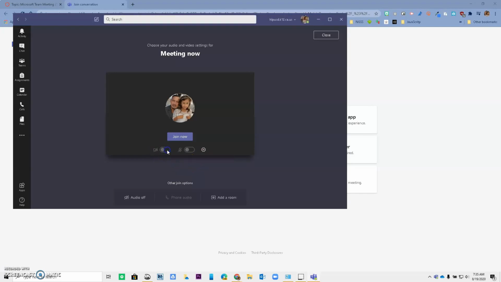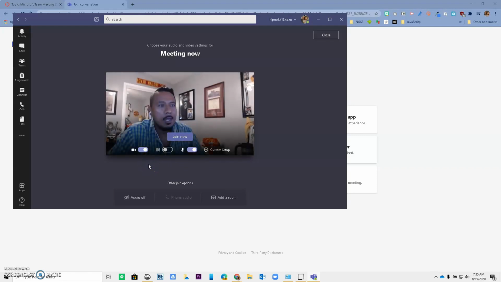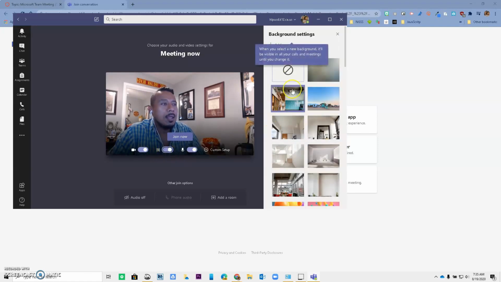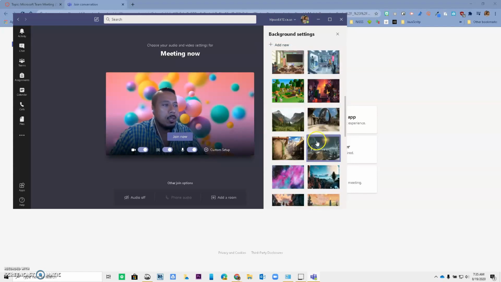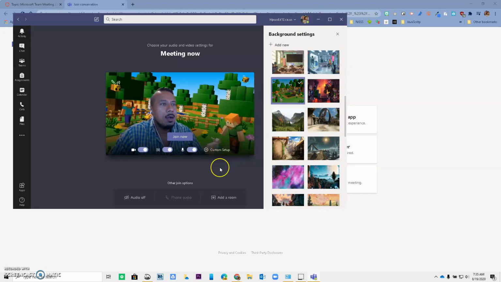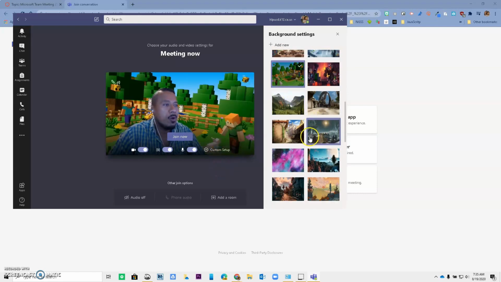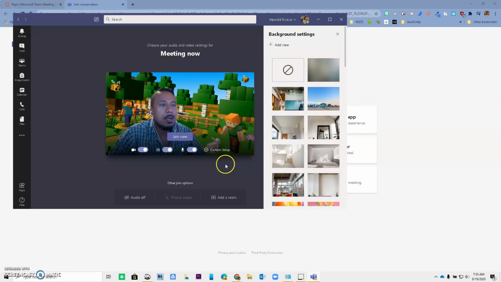I can join with my webcam on, and I can turn that on. Okay. And it's going to turn it on. I can actually, this is really cool, I can actually add a background if I want to. Okay, you've seen this on Zoom. Or you can do it in here too, but I want to be inside of Minecraft, okay? So you have a lot of different options in here, okay?